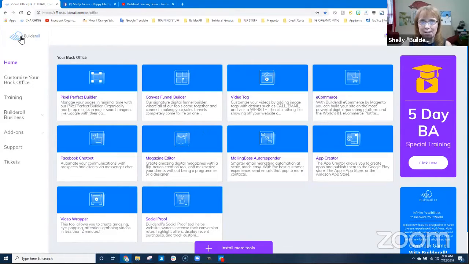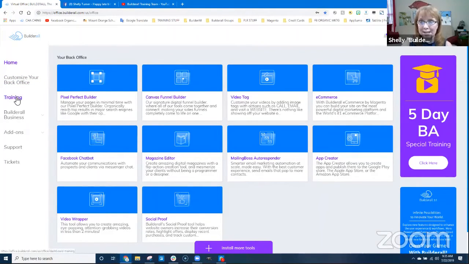Now, we need to know that to get back to this page quickly, all they have to do is click this little squid at the top. And if you click that squid, it's going to take you right back to the main page dashboard, the home page for the dashboard. A lot of people don't know that, and it's so easy to go up to the top and click here. You can also click home. Those are the two best ways to get to the main home page of the dashboard. And then customize your dashboard to make sure that you have the exact apps that you want.